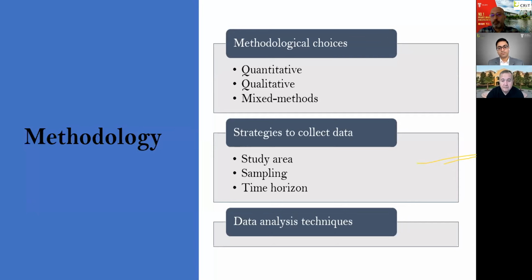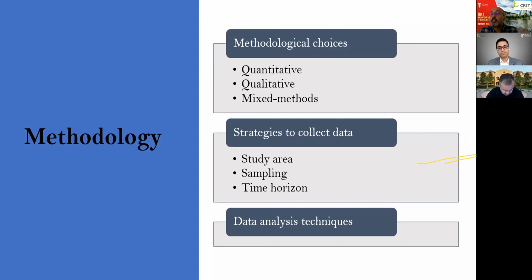And then a strategy to collect data. If you apply the quantitative method, how did you collect your data? What's the sampling method? What's your population? Why this population? Why this sampling method? Why this sample size? Right? And for quantitative, you need to explain here the measurement, right? How did you measure your variable?